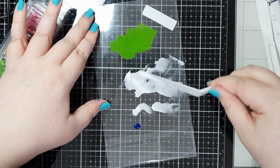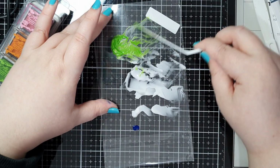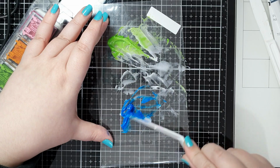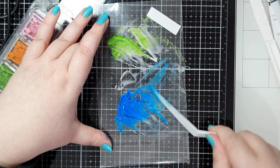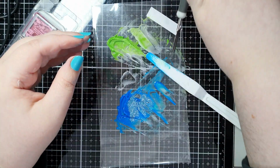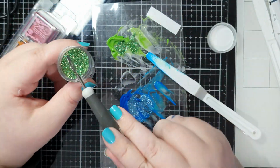So I've now got some more ink. I've got the little green ink pad that was again with that card kit, and then I've got some of the blue in a re-inker, so I've just added a few dots of that, and I'm just mixing up the texture paste just the same as I did for the previous colours, and then I'm going to add some sparkles again. I just grabbed out a choice of sparkles that I thought would go with the colours that I was using, and then I added a little bit of gold in as well, because why not?